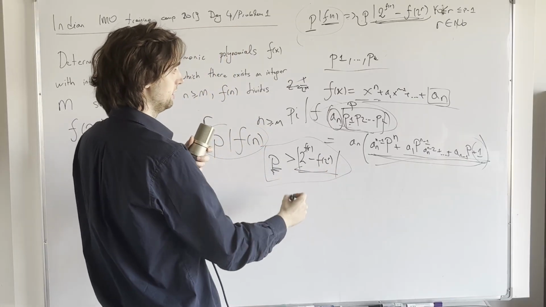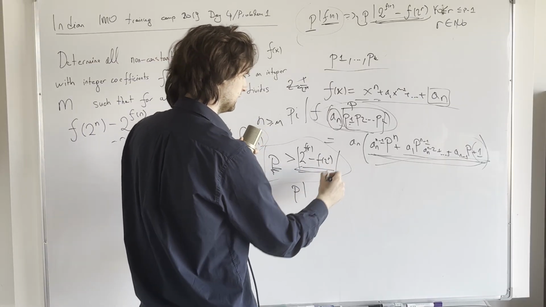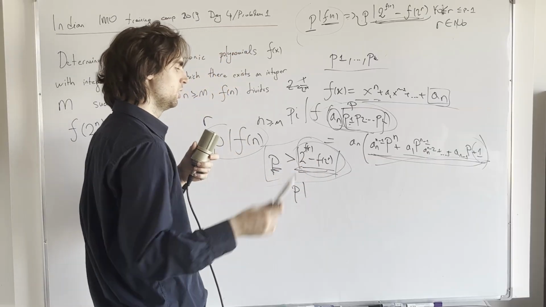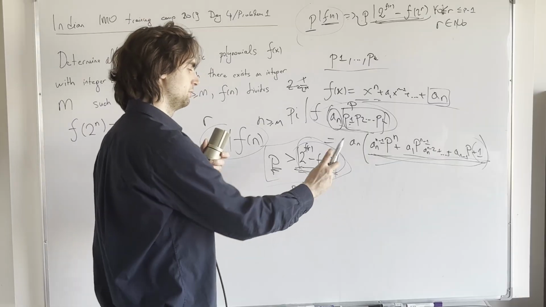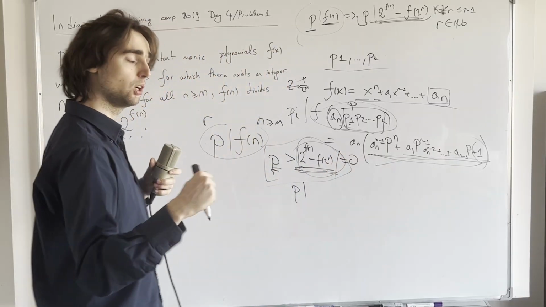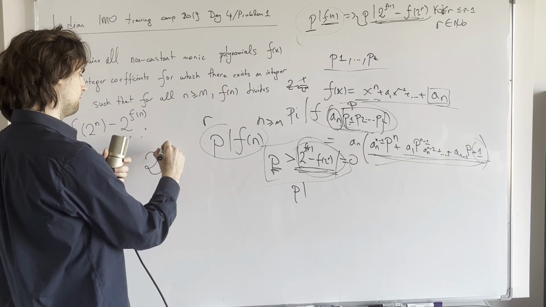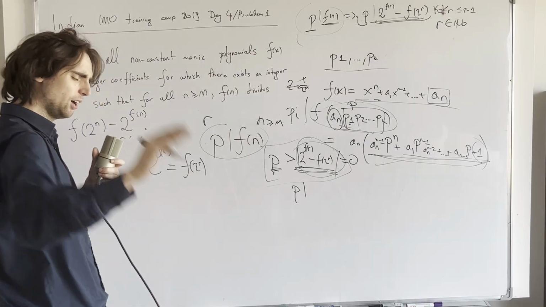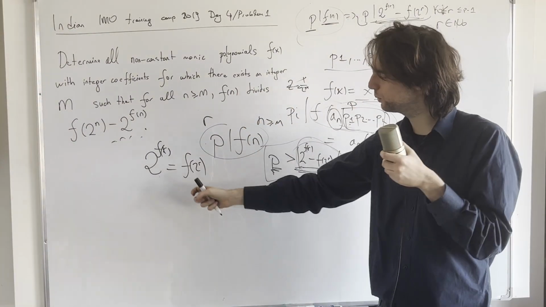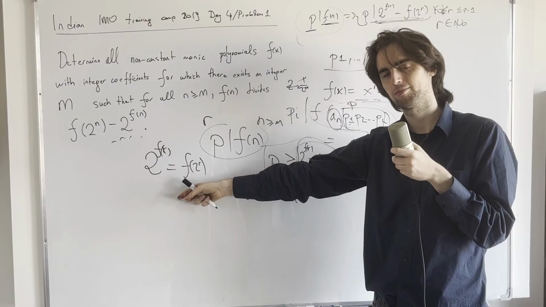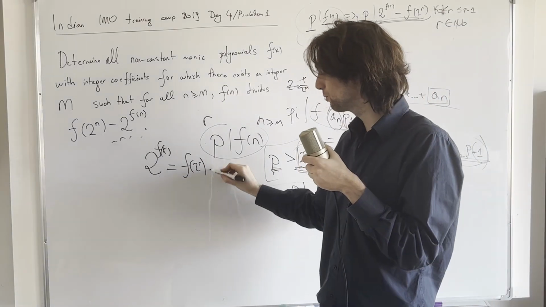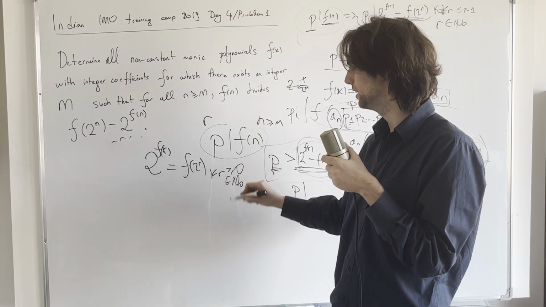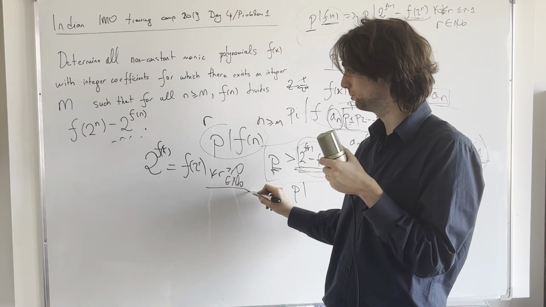So we have a p such as this, and then we get that p divides this difference, from which it follows, because p is greater than the absolute value of the difference, that this difference is in fact equal to 0. And so for every r, we have 2 to the f of r is equal to f of 2 to the r. Now pause for 2 minutes and look at what it is that we have just proved. Well, we proved this is the case for all r that are in the non-negative integers, right? This is what we have proved.